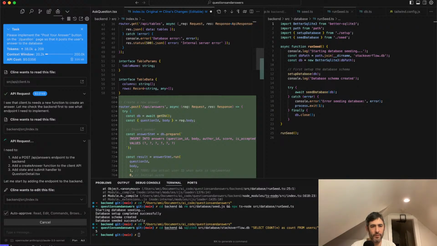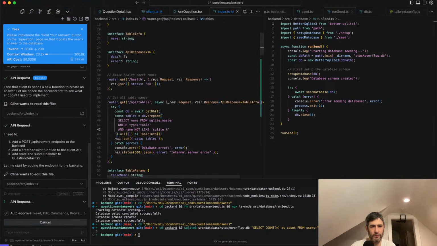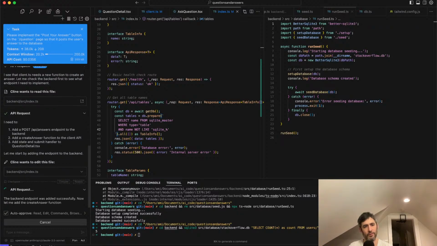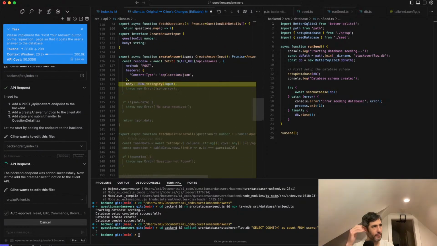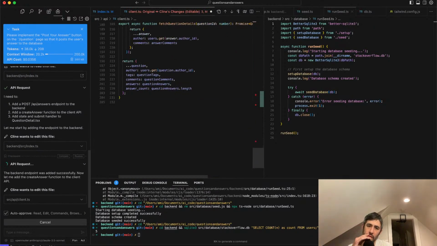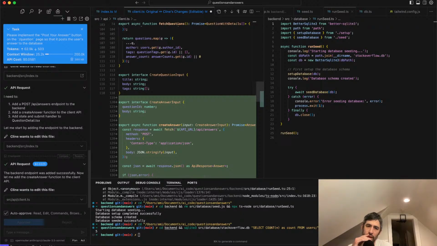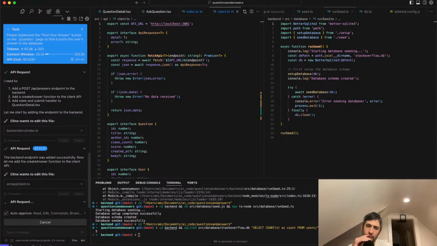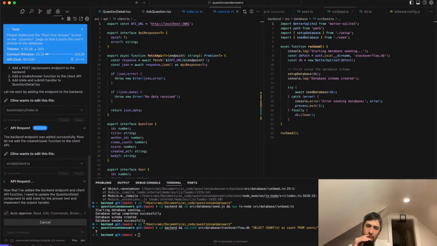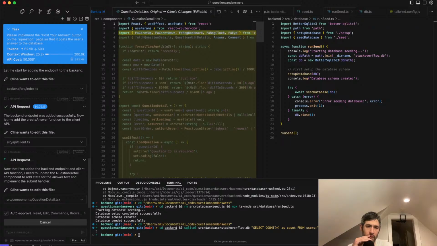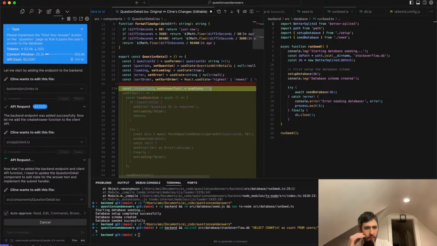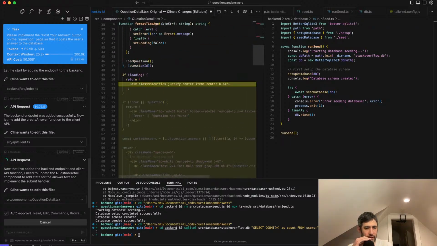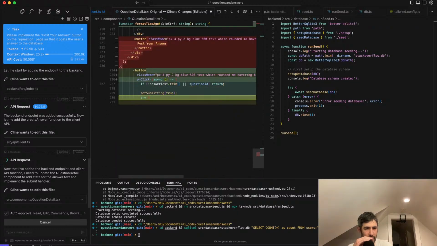Okay, a new post endpoint for answers. I didn't make a commit last time. That's okay. Create answer input. Update question detail component to add state for the answer text.